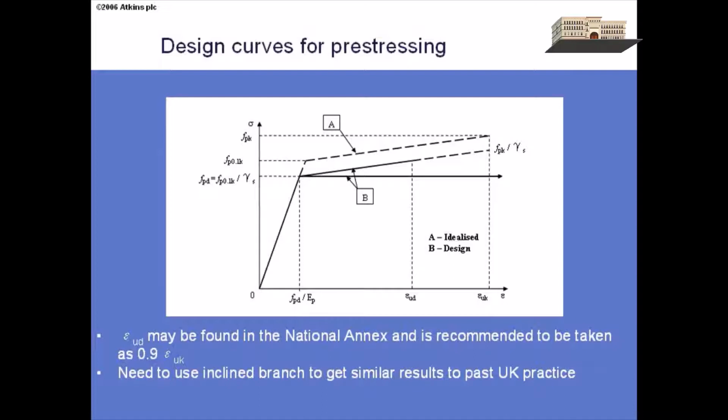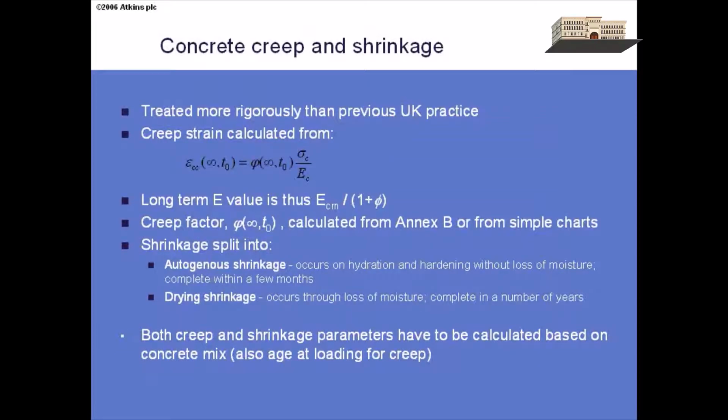In terms of creep and shrinkage, we'll see a lot more of this tomorrow when we do prestressing. But it's unfortunately treated in a much more rigorous way than it was in BS 8110. So gone are the days where we can just say, well, here's the short-term E value and the long-term modulus for dead load is just half of that. Well, you could do that, but you're just making up a number.